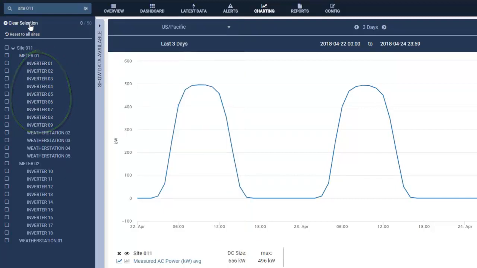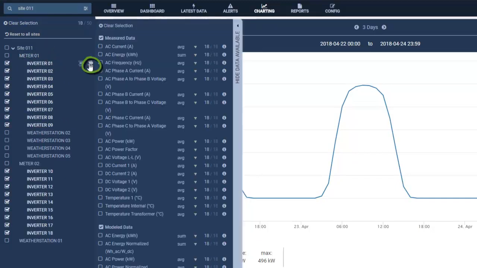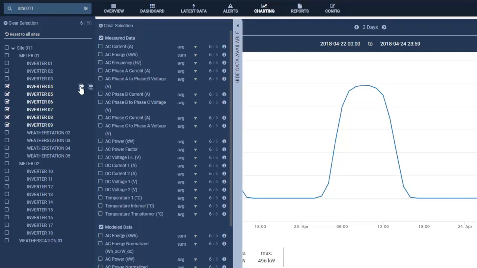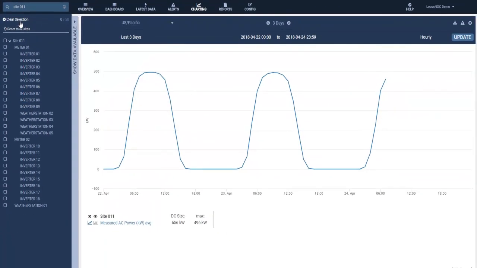The right multi-select button will select all similar components under the site. As you can see in this example, all of the inverters under the site were selected, not just the ones under the parent component. One thing to note is that clicking these multi-select icons is positional. This means if you click a multi-select icon while on inverter 4 of 10, then only 4 through 10 will be highlighted, and 1 through 3 will remain unchecked.